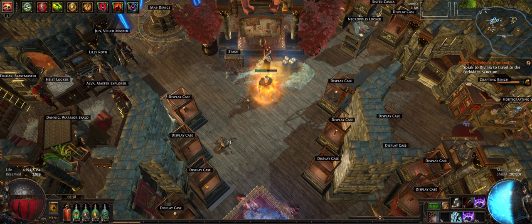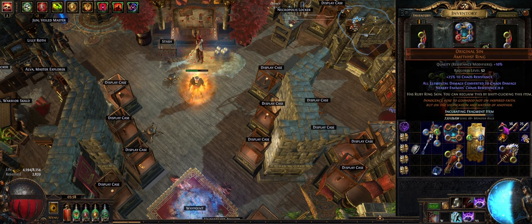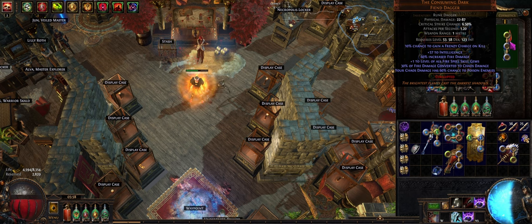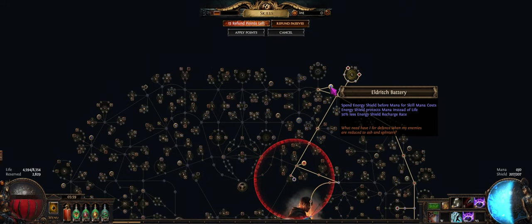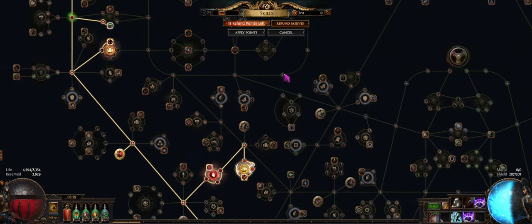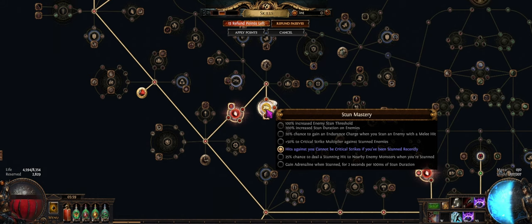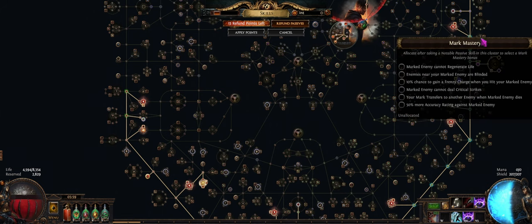Okay, let's begin with my first setup after Mageblood, but before Original Sin. Before Original Sin, as you can see with a ruby skin here, we still need two consuming darks. This is because we need the conversion of fire to chaos to apply poisons. This setup will utilize Eldritch Battery here, Divine Flesh, which you can opt to take out, and importantly, in early T17s, this Stun Mastery here. This will give you the cold critical avoidance that you require to keep Blood Notch functioning in most of the T17 maps.